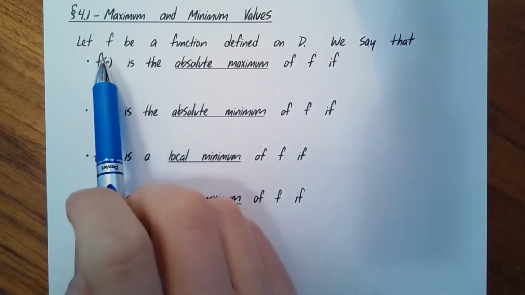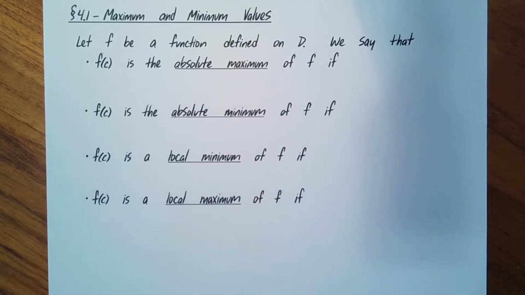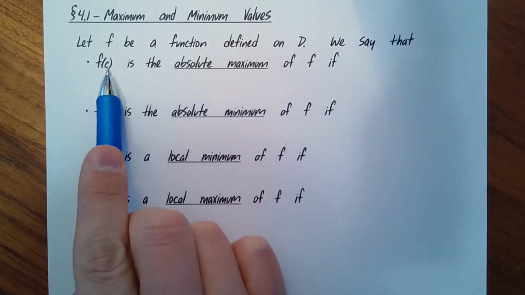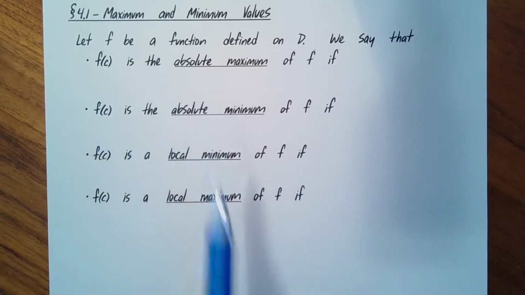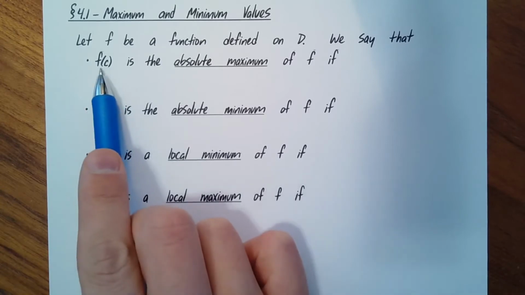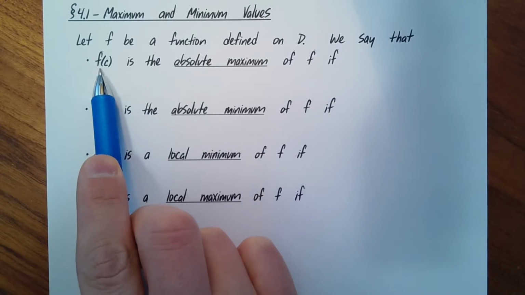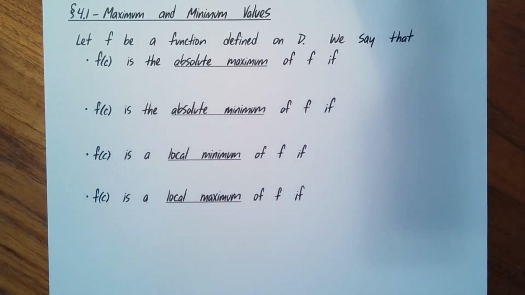So we'll start with the function f that's defined on some domain D. And what do we mean by the maximum and the minimum? Well, it depends on the context. And that's what we're going to clarify now. So we say that f of c, and I'm about to say under what circumstances f of c is called the absolute maximum of f. And the reason I've written it down in this form, f of c, is I want to make it extra clear that we're talking about a number, but it's a number that appears as an output value from the function f for some input value c.